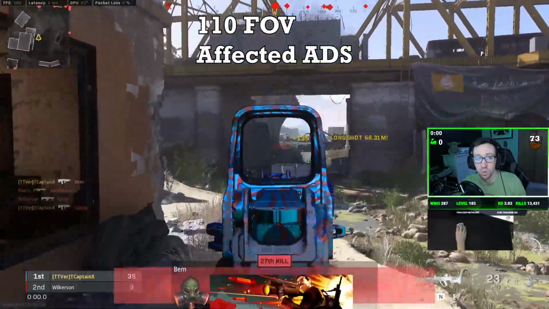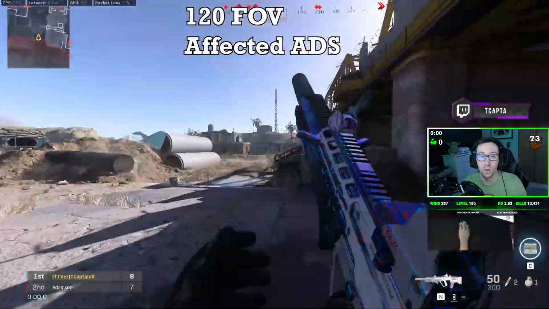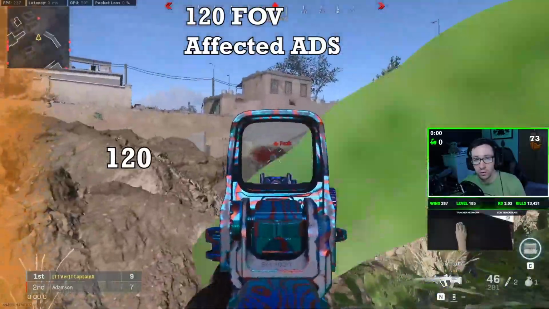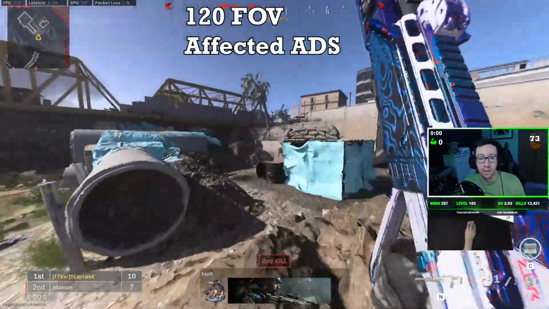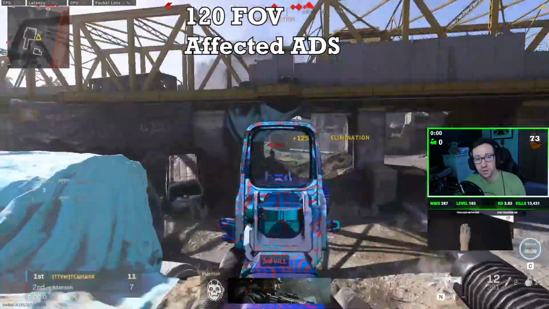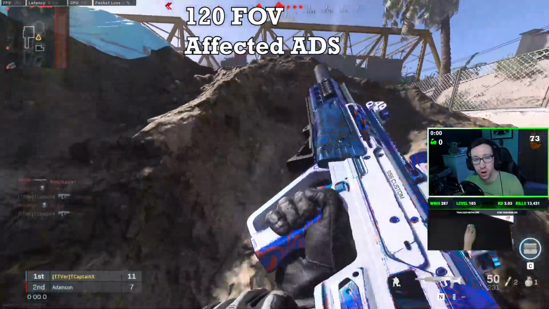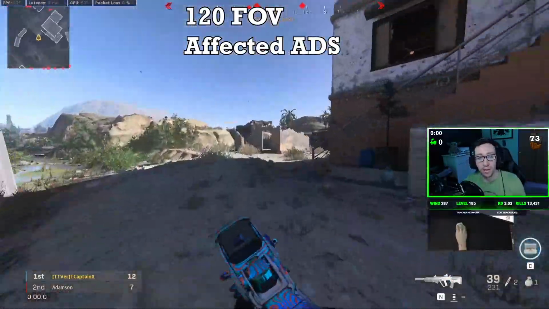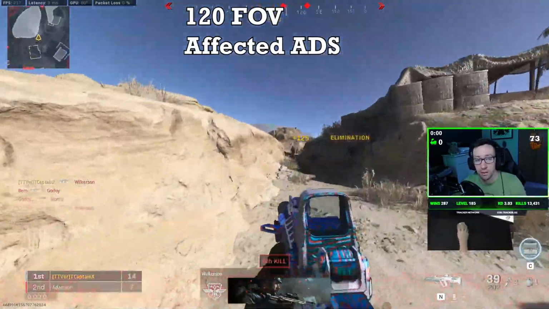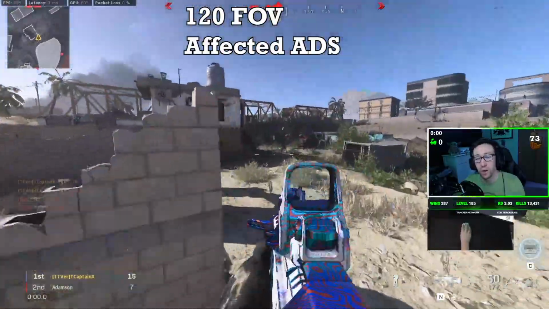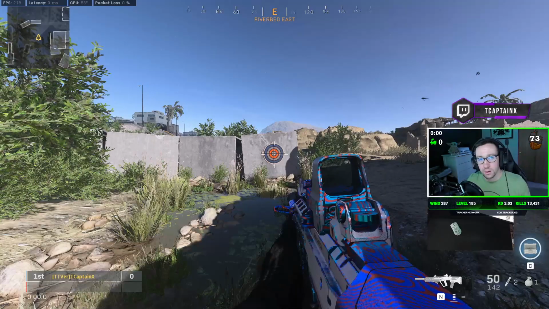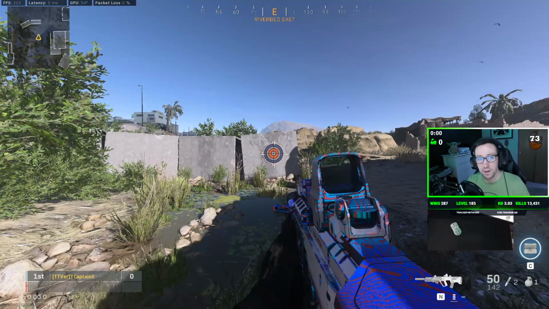But if you're having a lot of trouble with recoil control, then I'd recommend going higher, closer to 120. In my opinion, that extra peripheral vision at 125 is one of the most important things you can have in the game, and one of the big reasons why PC has a massive advantage over console. There have been several times where I'm playing with friends who are on console, and when I'm spectating them, in their view they don't see an enemy, but in my view I see an enemy at their far left or far right, and I have to call that out for them because they simply don't have the peripheral vision that I do on PC.